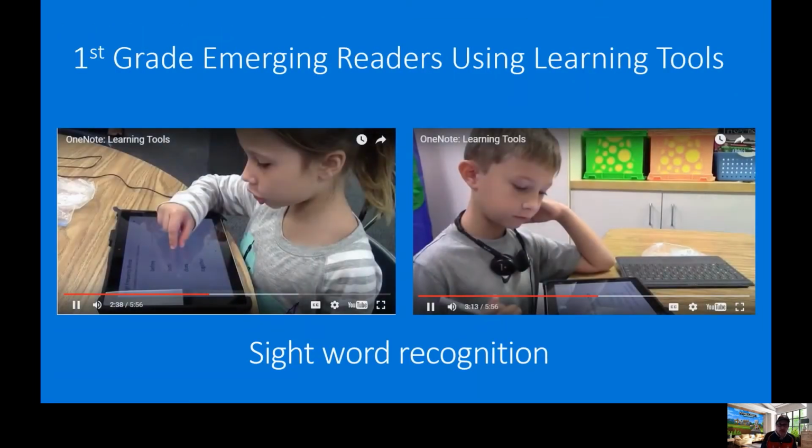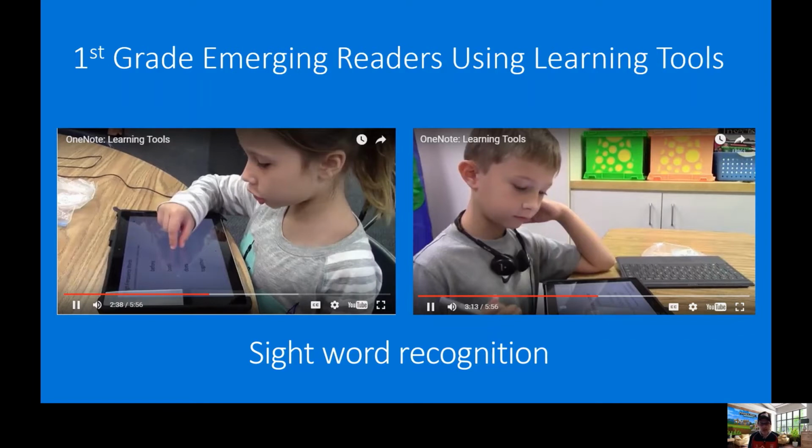Some of the mainstream applications that you will see in this space are things, for example, like sight word recognition. So first grade emerging readers can actually be using Immersive Reader to help them with that sight word memorization. And we know as early years teachers that we're looking for any way to spice up that rote learning portion of our curriculum. And let's face it, we try and steer away from rote as much as we can and spice it up and make it fun. And this is just another way to do it.